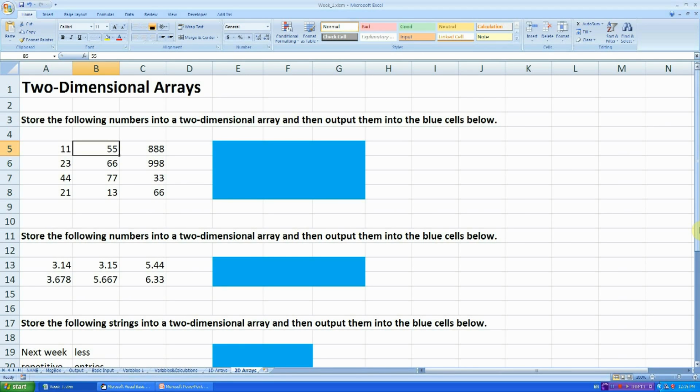On the two-dimensional arrays worksheet of your week 1 workbook, your first programming task is to store the following numbers into a two-dimensional array and then output them into the blue cells below.